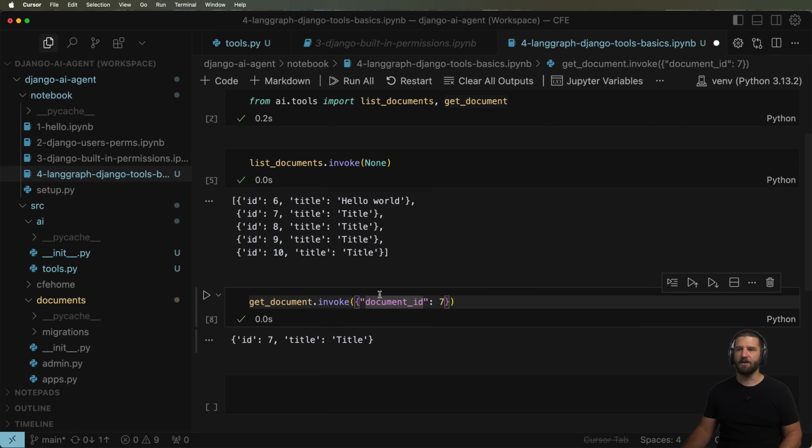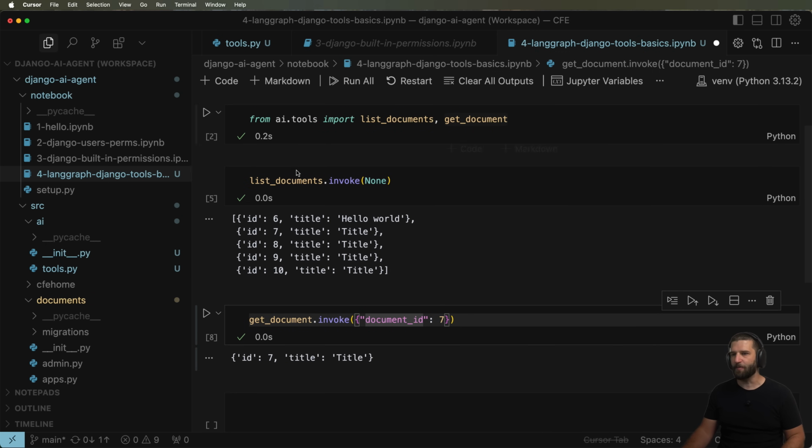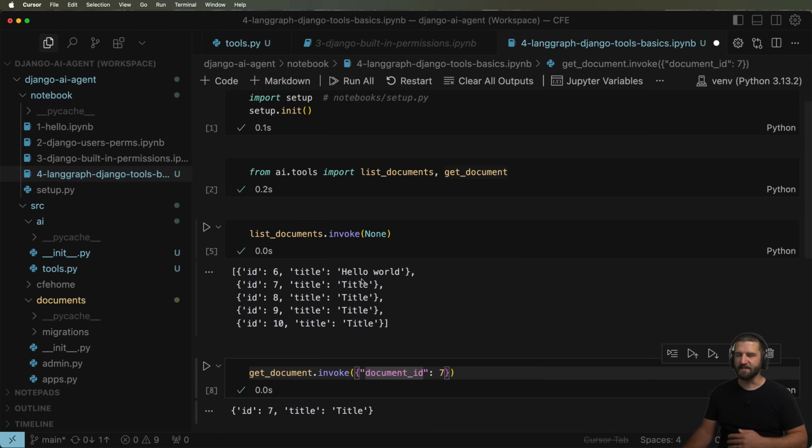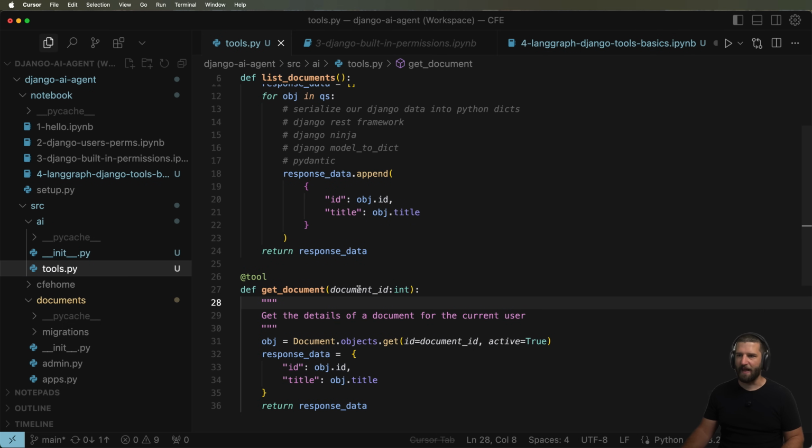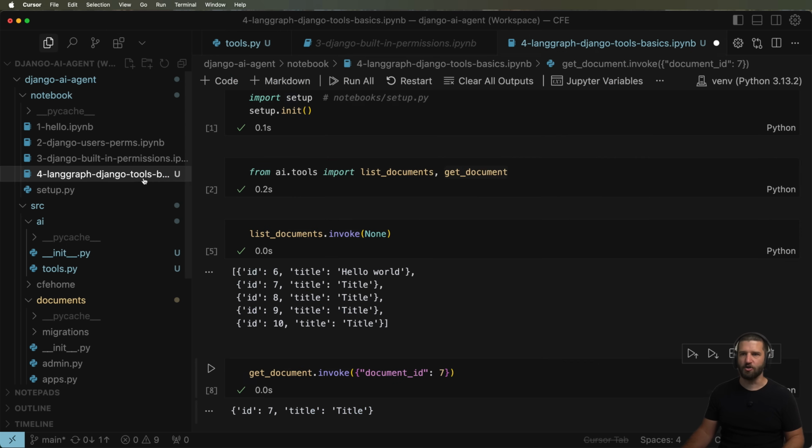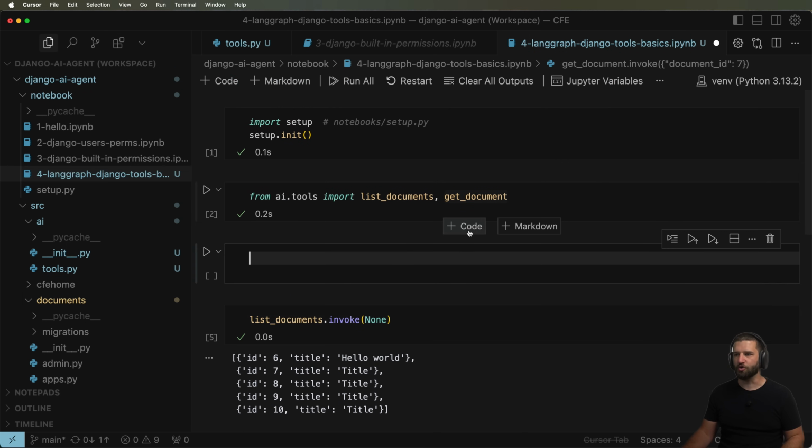The LLM will understand that later, what it needs to pass to invoke each one of these things. But there's one thing that's missing from all of this, and that is the user ID. Now, on one hand, you might be like, oh, let me just pass in the user ID as an argument. The reason we don't do this is partially security, and it's partially the session that you'll end up having when you actually create a chat or a graph with LangGraph.